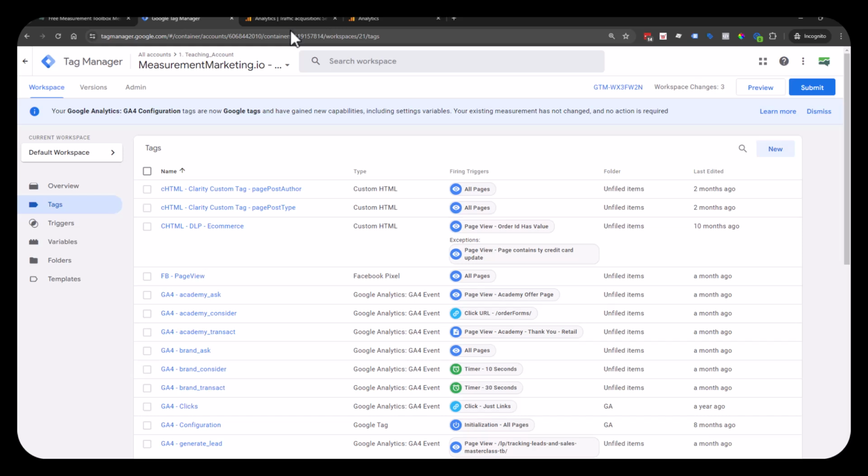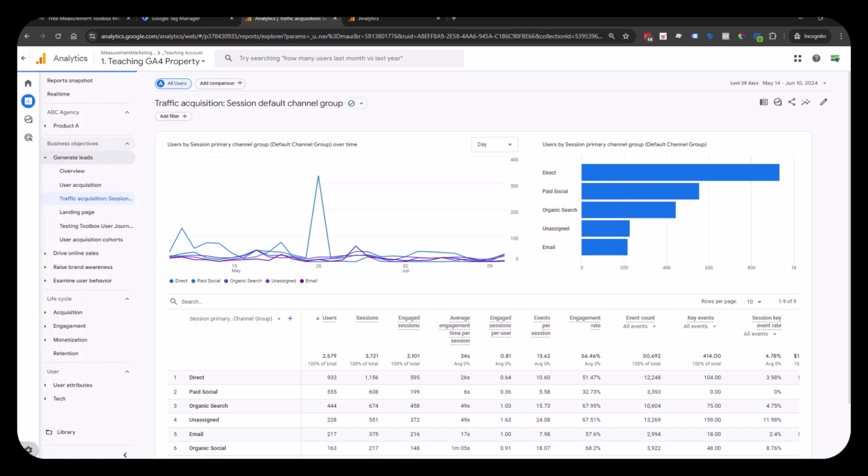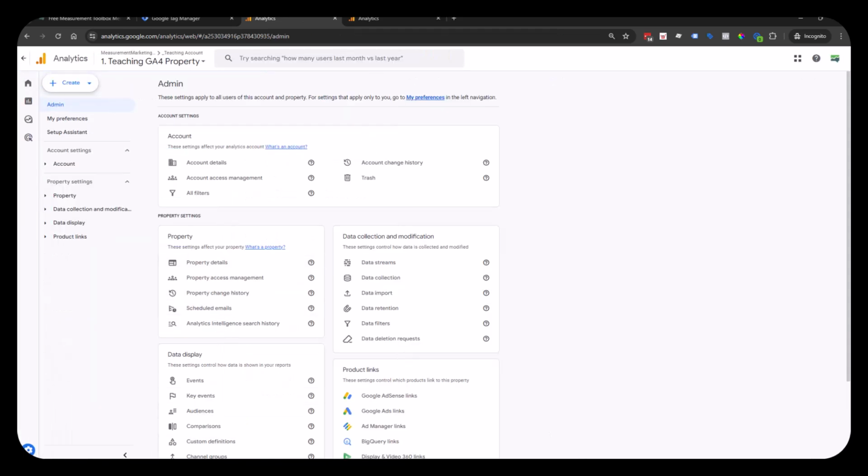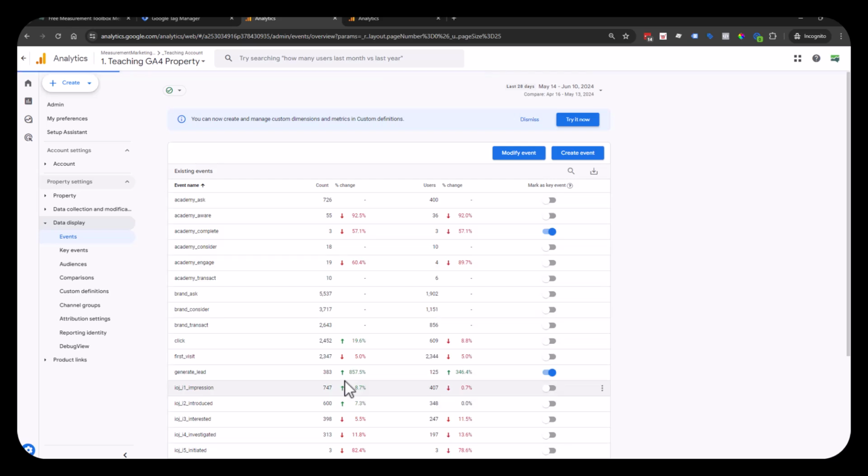So let's go ahead inside of Google Analytics and take a look at what that might look like inside of our events. So we're in our admin, we're going to events, and just so you know, we used to have our ACT, A-C-T, called ACE, A-C-E, but with us joining forces with other companies, they also had an ACE, and we were using ACT somewhere else. We decided to switch ours. So that's why sometimes you'll see aware, complete, and engage. But I love the ACT method a whole lot more.